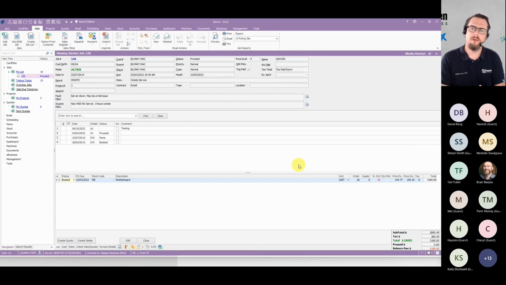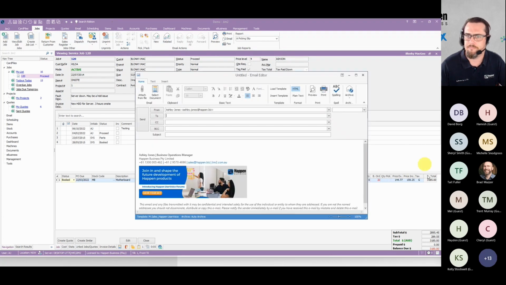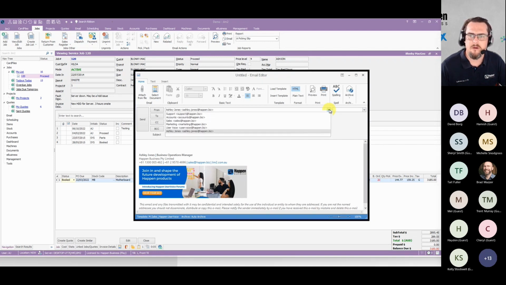Something else that is quite popular is that you can change the email address that you're sending emails from, as long as that email address is set up in Jim2. As this is a demo system, again, it's a little tricky to show. So I'll bring over a window from our Jim2 production database to give you a better idea. If we click the drop-down arrow in the From box, you'll find all emails that are set up in Jim2 to be able to send from. You'll only need to select which one you want to use.